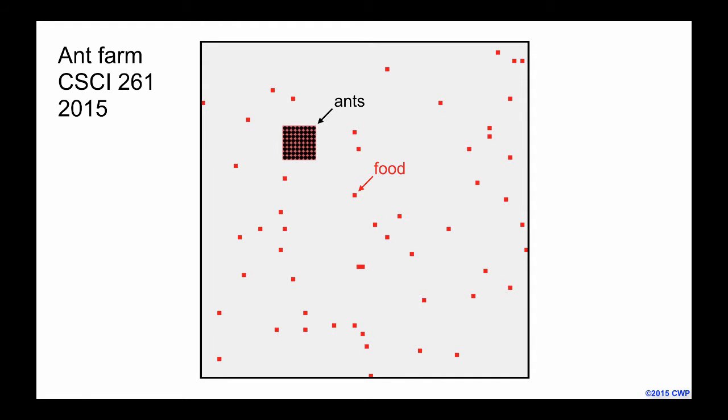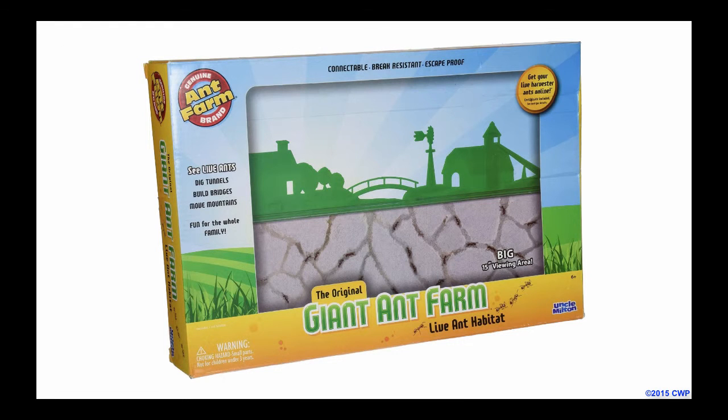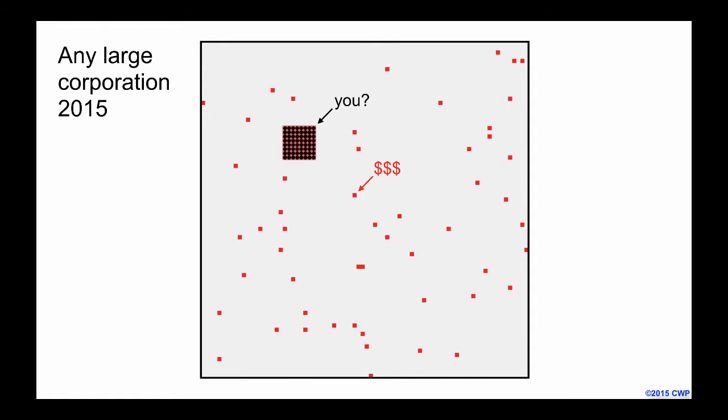This is actually modeled after a toy that some of you may have had. I never had this toy. The box says break resistant. What does that mean? A lawyer wrote that. And escape proof. So I don't think my parents let me have one of these. But that's okay. We can simulate these, and they are escape proof if we do them inside a computer. If you never had one of those toys, just pretend it's a corporation instead, and the food is just revenue, and it's your job to go get some.